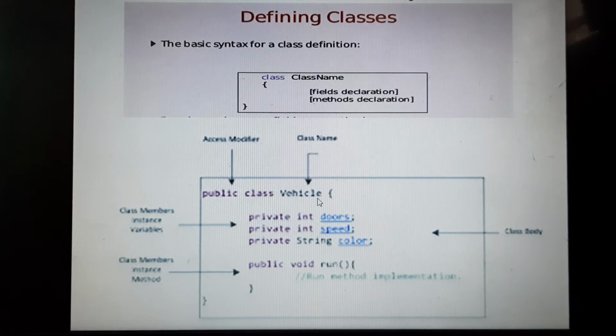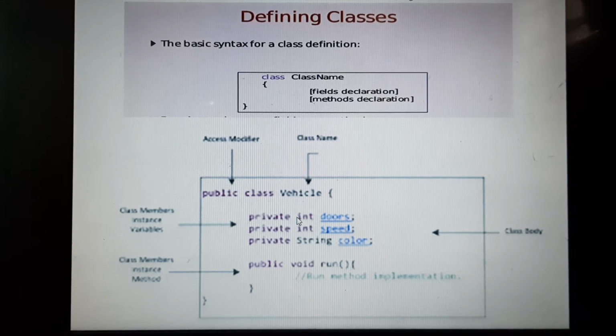So Vehicle has field declarations, or member variables: doors, speed and color.